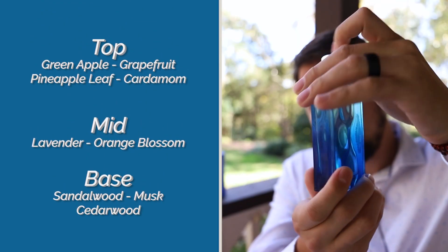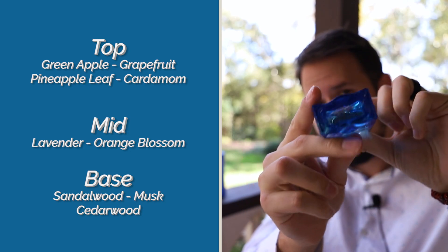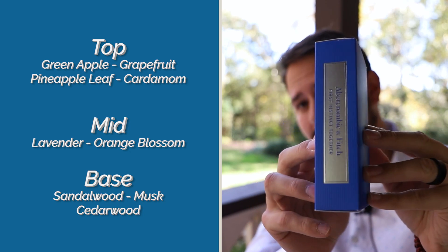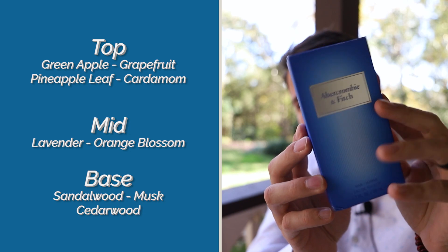Pineapple is one of the top notes here, and off a tester strip you do get a little more pineapple, but off skin not a whole lot. Maybe slightly in the air when you first spray it on you get a little waft of exotic-smelling fruitiness, but it's gone pretty quickly. Off my skin I do get apple and grapefruit off the top in that bubblegummy sweetness kind of way. I also get a modern clean woodsy feel — kind of Ambroxan, really — a modern clean woody fragrance with Ambroxan and some muskiness, then that bubblegummy sweet apple and grapefruit.